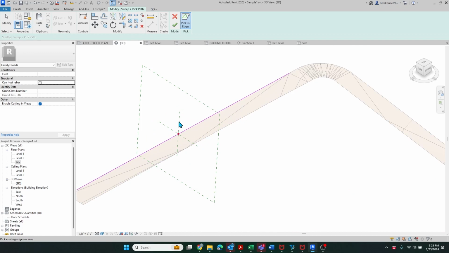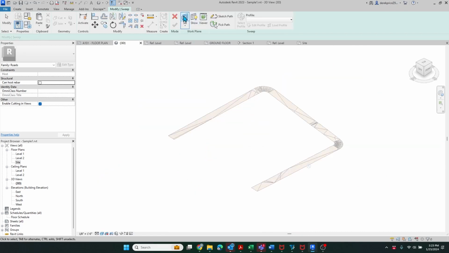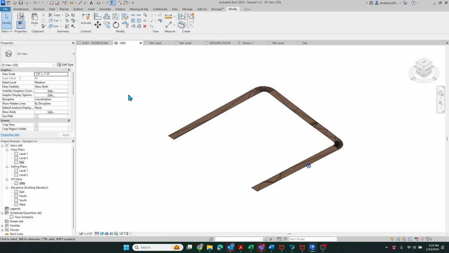So now we can go through and create our edges and then bring in a profile. Now we still have to make a profile for the sidewalk. So before we go any further, let's cancel out of this, and we'll come back into it later. But we're going to create ourselves a profile of the sidewalk and curb and gutter.